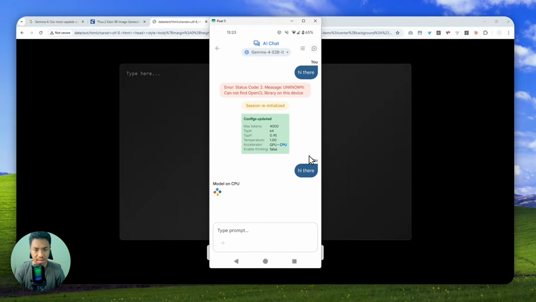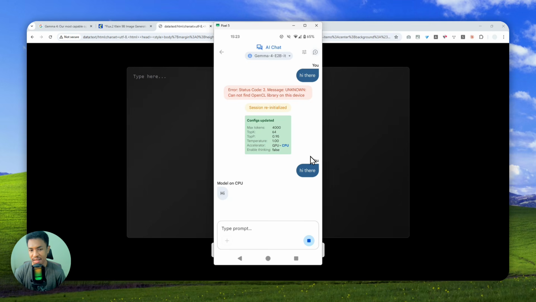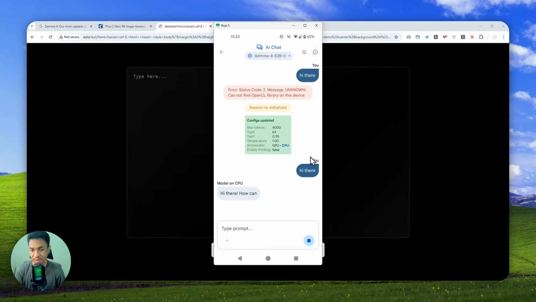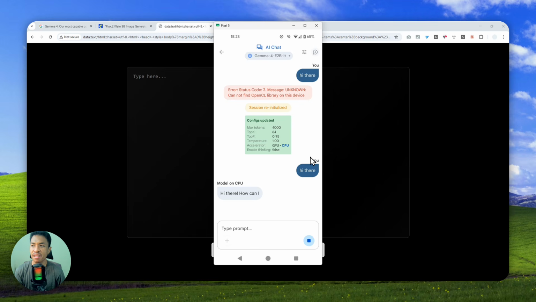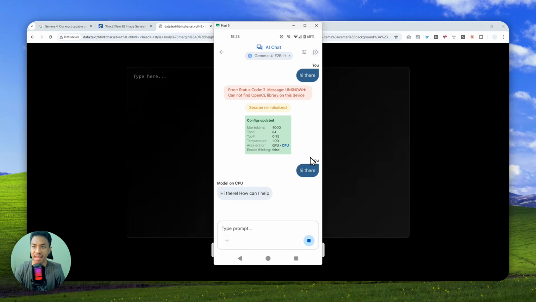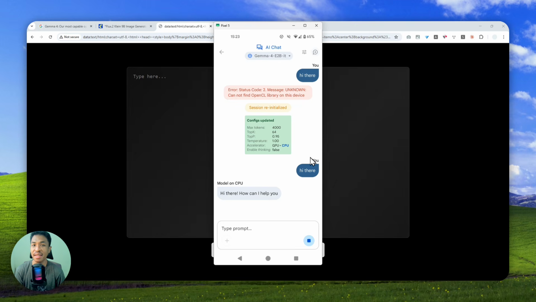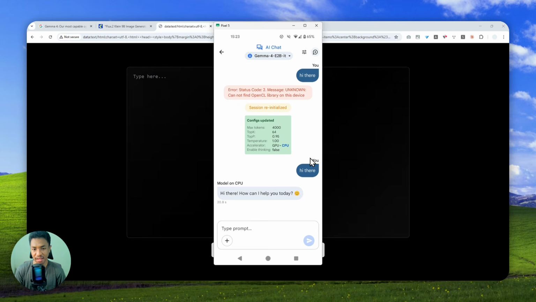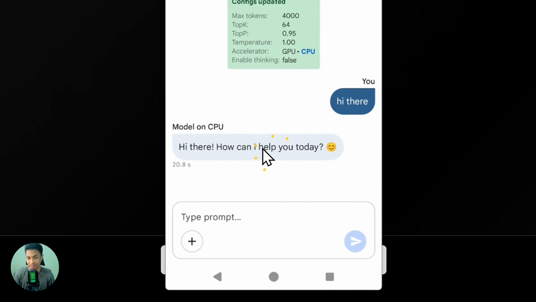Send it. And just wait. Yep, it's not at a level that I can comfortably say is usable. This is no longer how many tokens per second. This is now turning into how many seconds per token. So it's very slow because it's running on CPU, and as you mentioned, it's really not a phone that was created with AI in mind. That's why it's very slow.